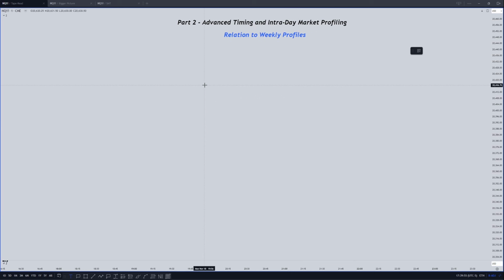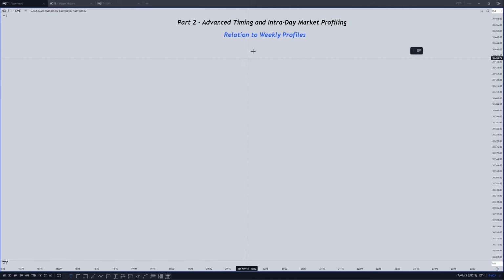So just like how we have session profiles and daily profiles, we also can look at weekly profiles, right? So it's fractal in nature. And if we can frame when the weekly high or low has been put in, well, then we're likely to see expansion days that follow, right? Either in the sense of a classic London high or low of the day or a New York Open reversal.